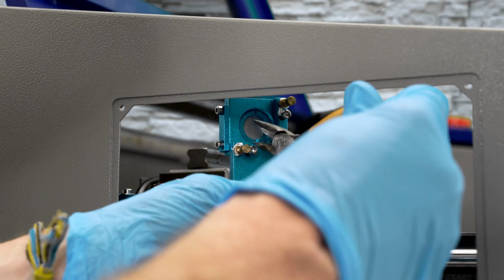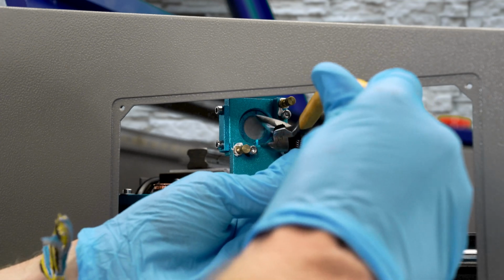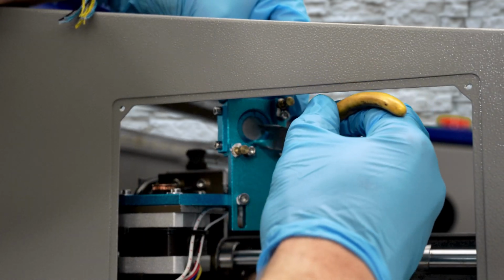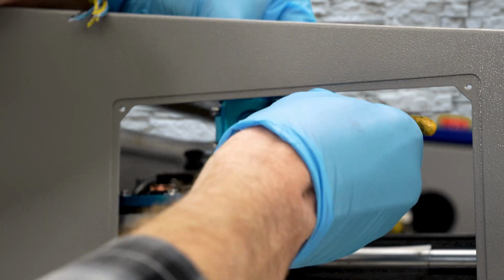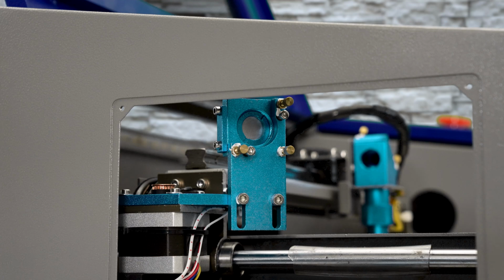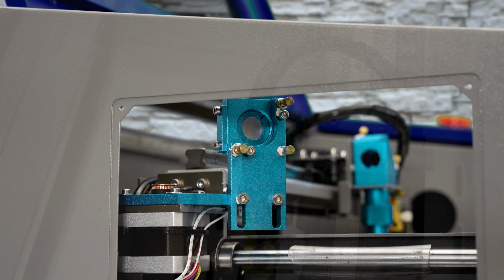Once it's tightened by hand, I'll take the needle nose pliers, once again lining it up to the slots, and I'm just going to give it just a little tightening nudge with this. Not a whole lot is needed. That one's all set, and now I can move on to mirror number 3.